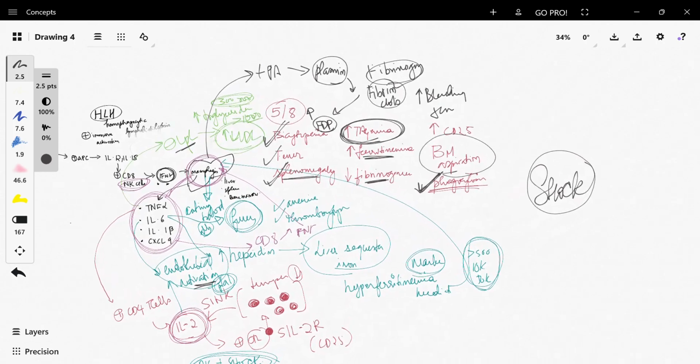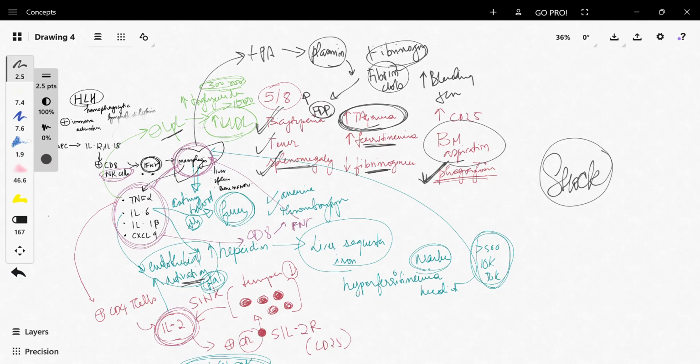But I think if it is caught early and managed appropriately, there is hope. But it still happens to be one of these rare, zebra cases, where you're always worried about mortality because of how severe the immune activation and the cytokine storm can be, and then that goes on to cause end organ damage.